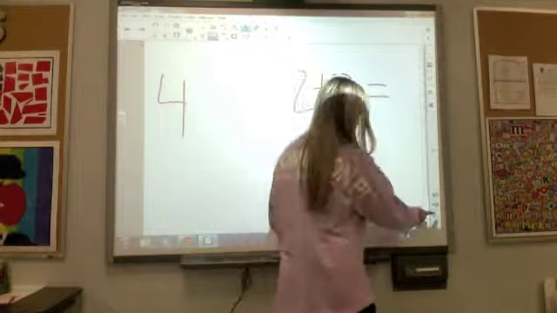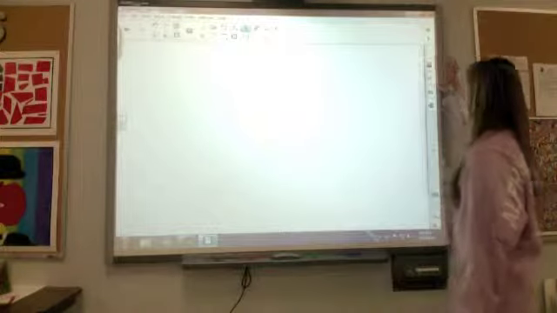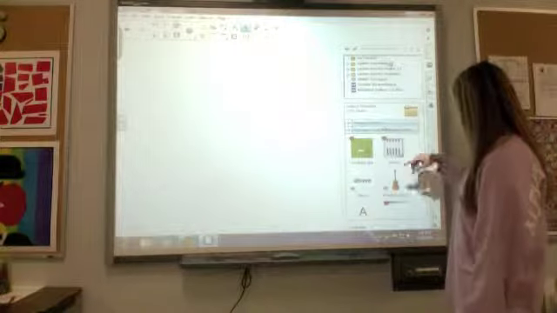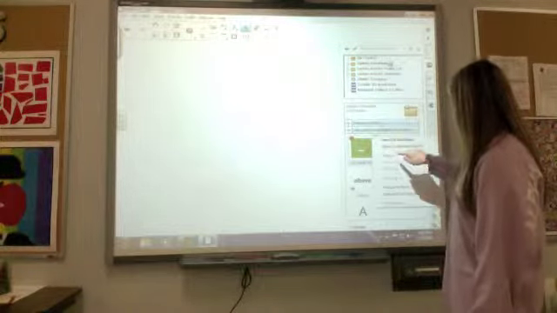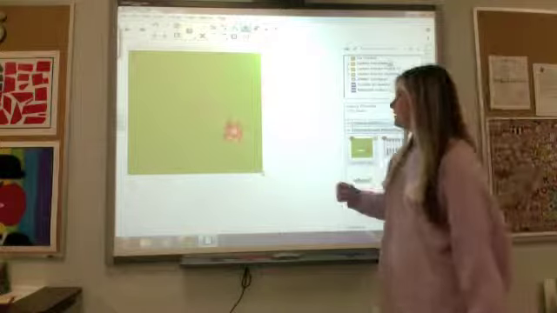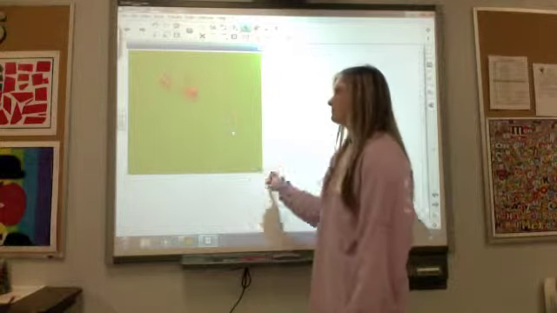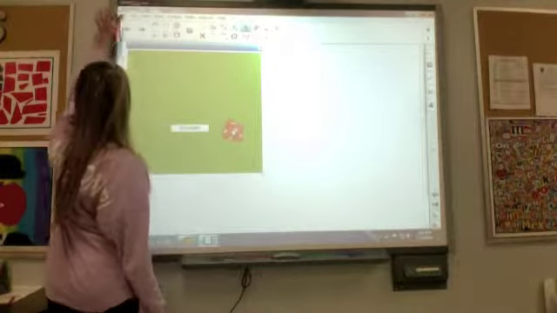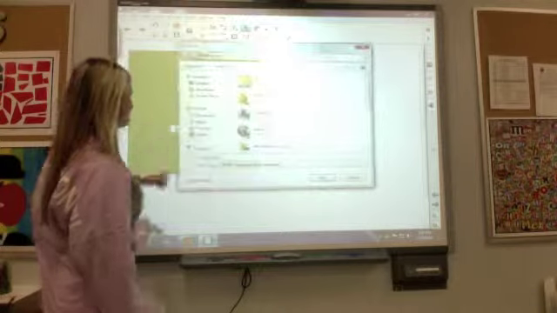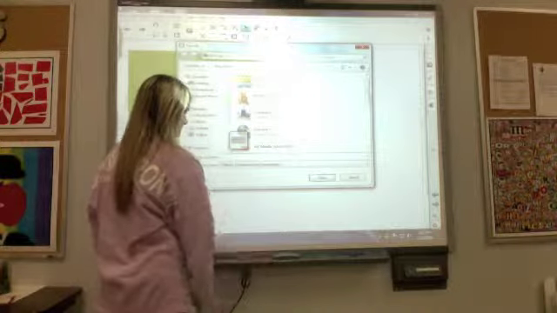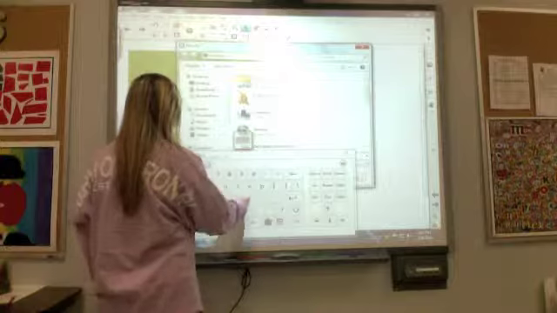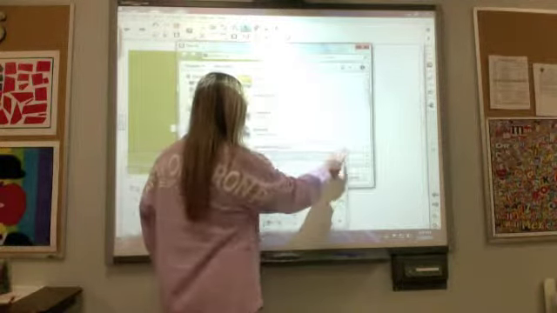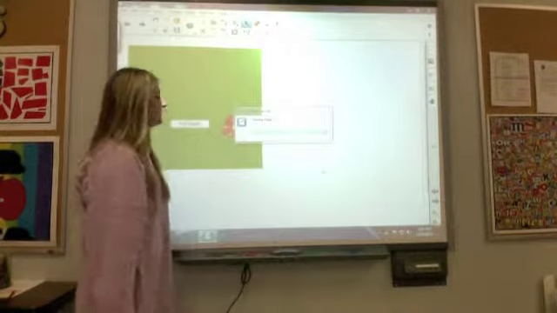And then teach you how to do multimedia. You click the picture, interactive and multimedia, and just click on whatever. And then to save it, you can go to File, Save As, and then click the keyboard, and you can save it to whatever you want. And then you just save. And that's it.